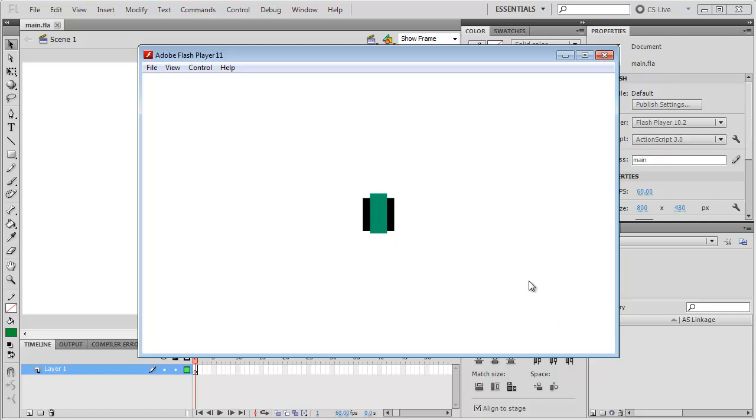So what we're going to be doing here is creating a simple little tank type object, and with the arrow keys we're going to be able to rotate our tank left and right and then actually move on that angle that we're rotating in. So this is going to be the base foundation of like a little mini shoot 'em up game with a tank turret.